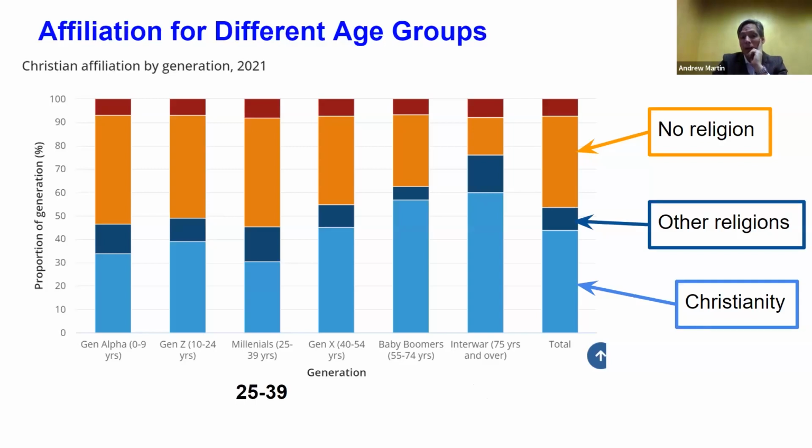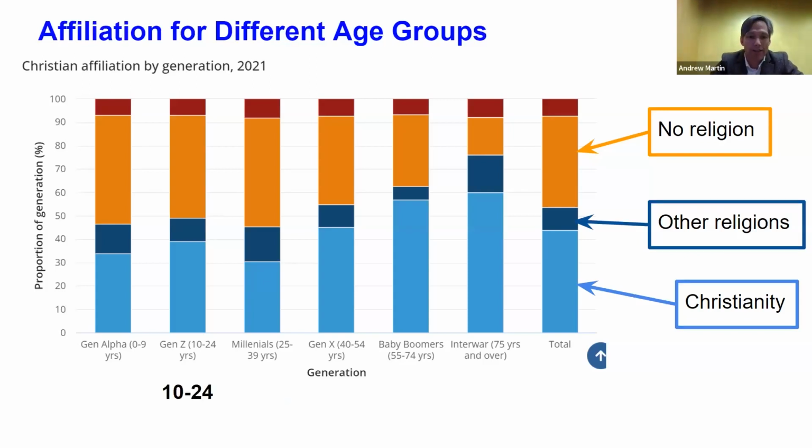Skip down to the millennials, the generation called the millennials. Now we see the light blue really shrinking. So younger people tend not as strongly to be Christian. This group have got the biggest of the no religion categories. So just hold on to that fact in case it comes up in a multiple choice question in this year's exam. So millennial people would tend to be no religion more than other age groups.